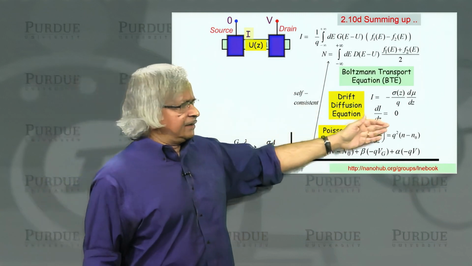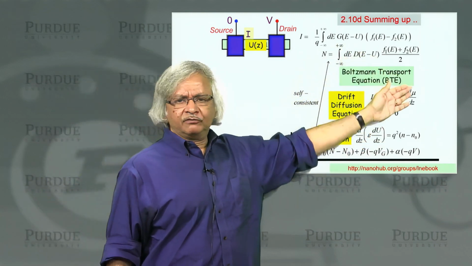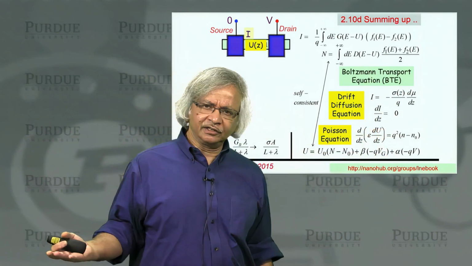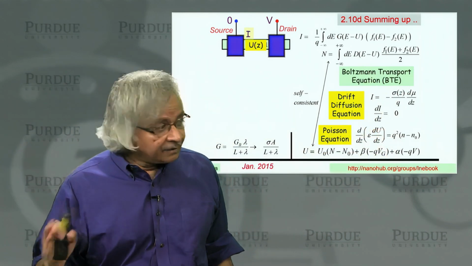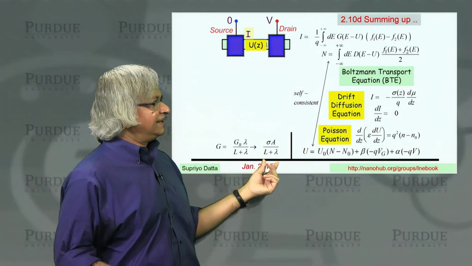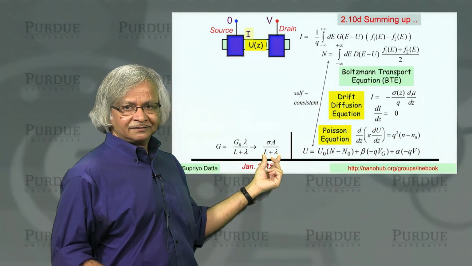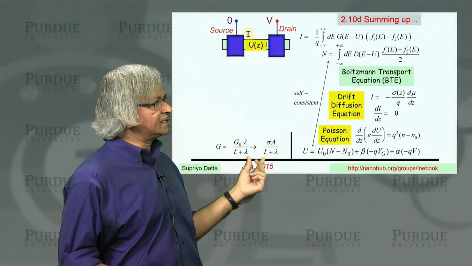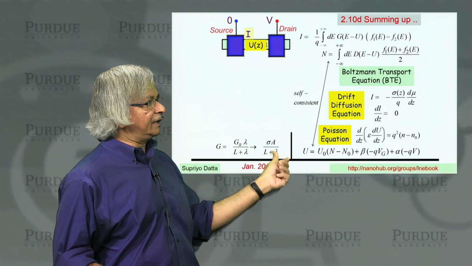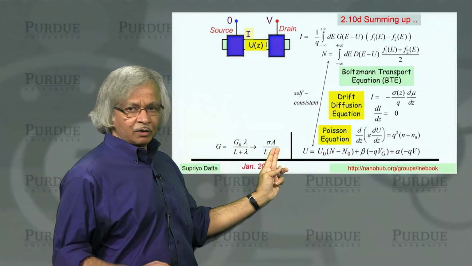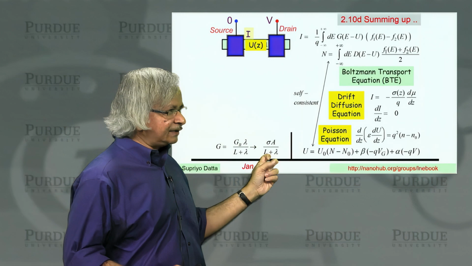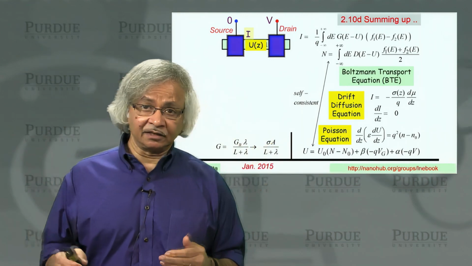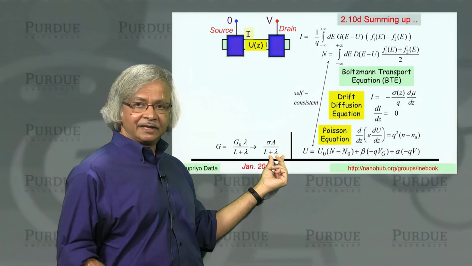So you might say, well, but all this, of course, people have been doing for many years, long before nanoelectronics. So what new did we learn as far as nanoelectronics goes? Well, the key point is, of course, this L plus lambda part of it. That is, usually 30 years ago, you would have said conductance is sigma A over L. Whereas what we know today is that as L tends to 0, actually the conductance tends to a constant number. That's this ballistic conductance. So you need this L plus lambda.